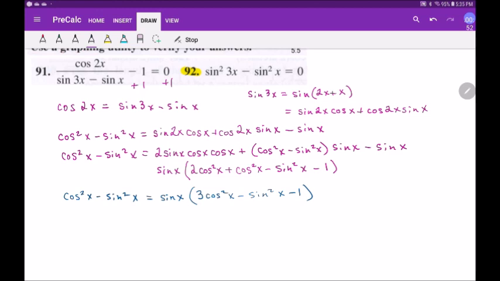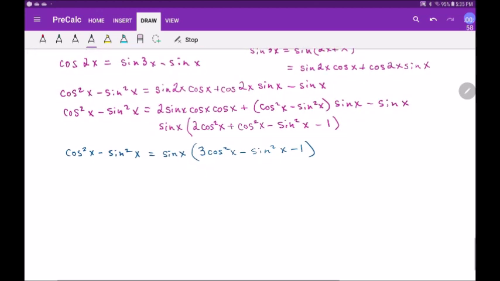So because there's a sine out in front, I think what I'm going to do is change everything to sine. I guess I could have done it the same way with cosine, but it's just easier with this sine right here. I'd have to change that too. And I'm going to change this to 1 minus sine squared x. I just think that's easier because of the Pythagorean identity. I'm just going to do that for both of them.